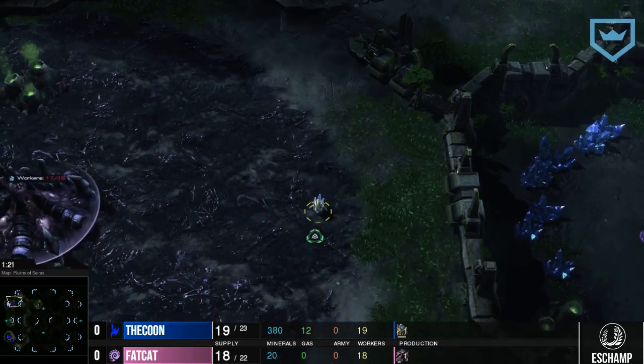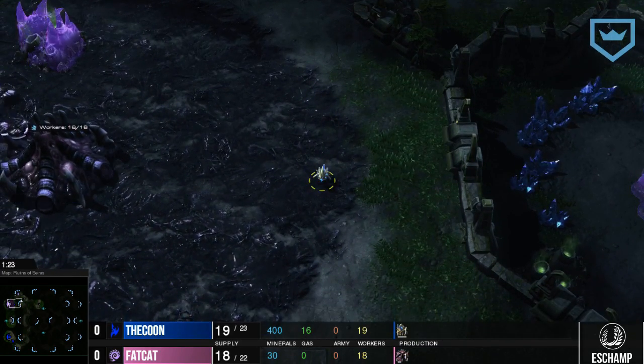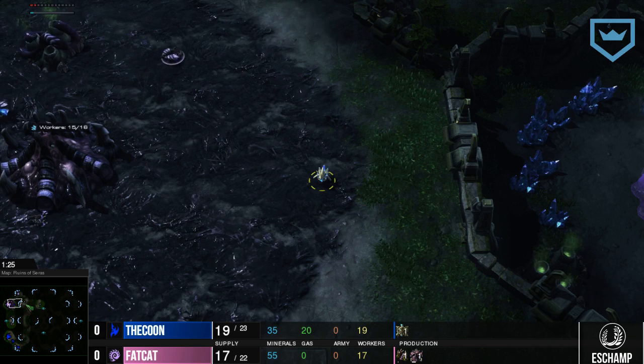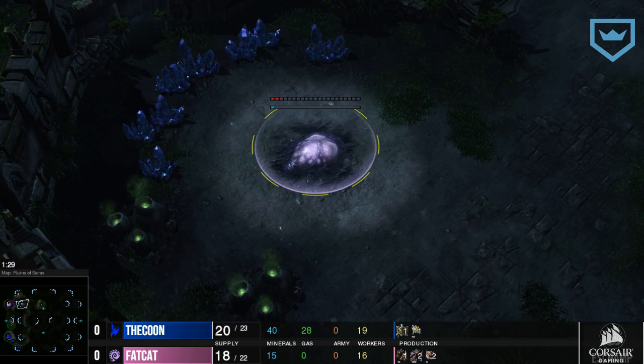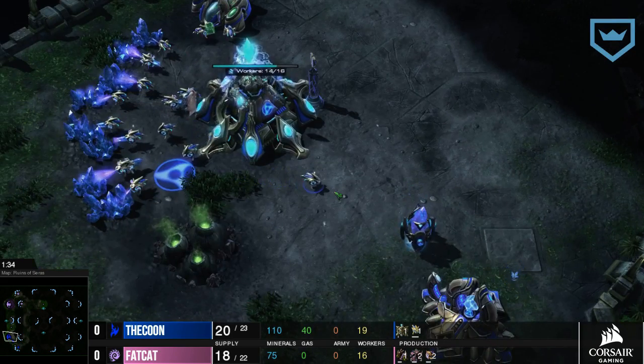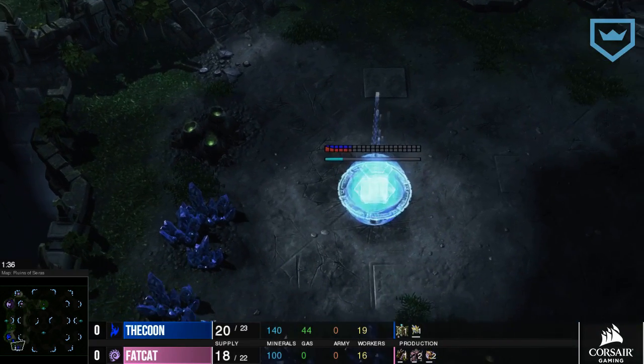But we are going to see FatCat actually going for that. Is that going to be 3 hatch? No, sees the probe and decides instead to go for... Oh, yep, wow, hatch. It is 3 hatch, but he went gas before his 3rd hatch. That's interesting. Meanwhile, on the other side of the map, we're seeing Nexus before Cybercore.